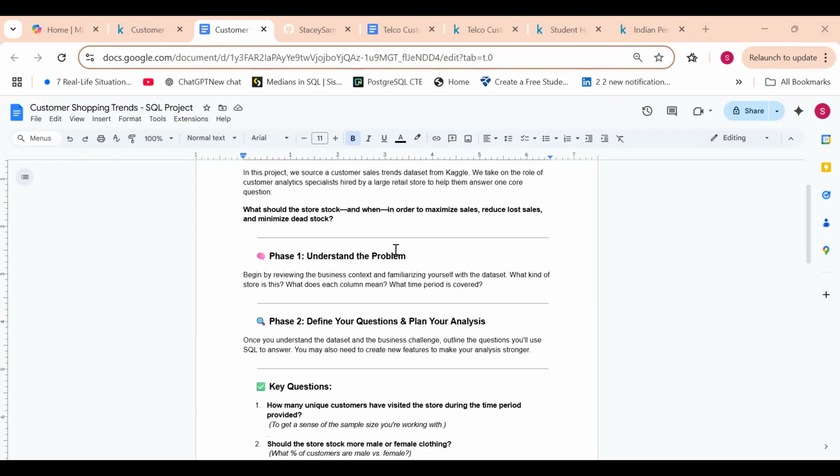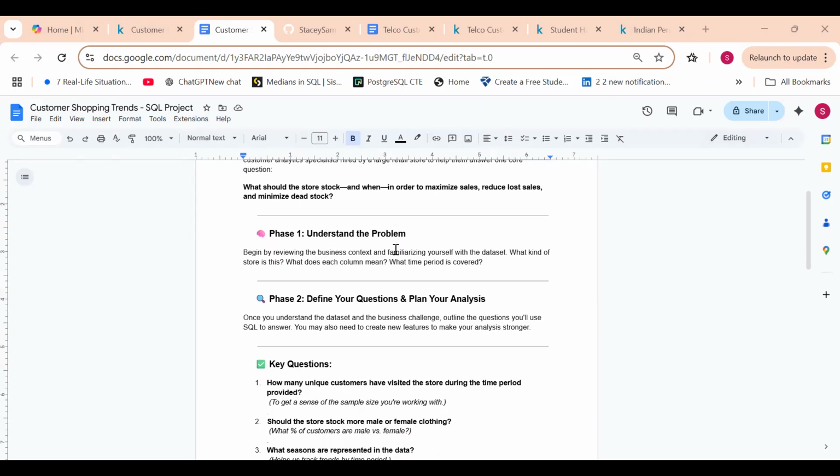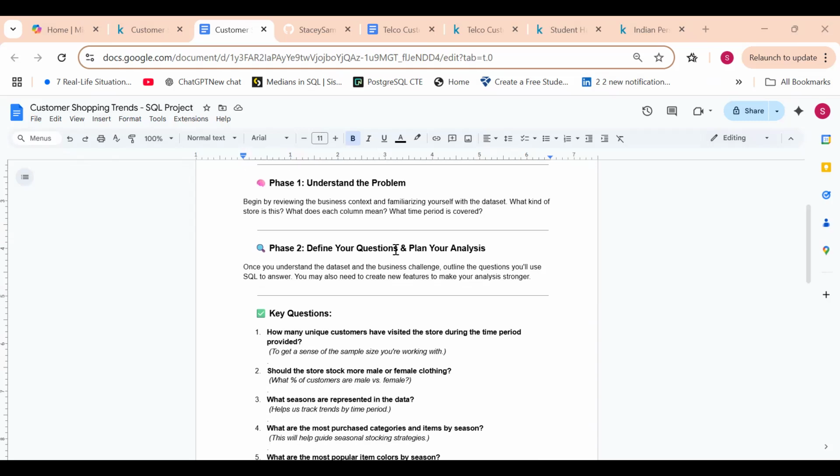Anytime, whether you're actually working or trying to build your own project from scratch, always take time to understand what problem you are trying to solve. In this case, it's probably a revenue issue, because they want to maximize sales, reduce lost sales, and minimize dead stock. They want you to help them build a data-driven strategy to guide their smart stocking. So you need to understand the problem very well.